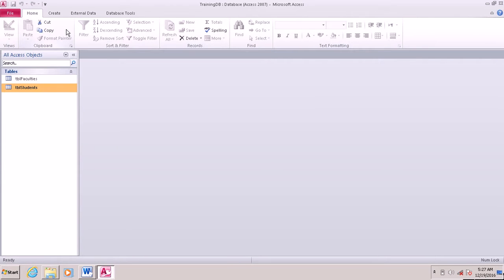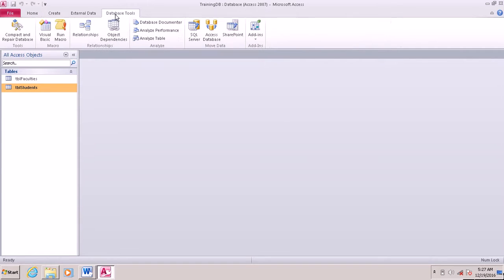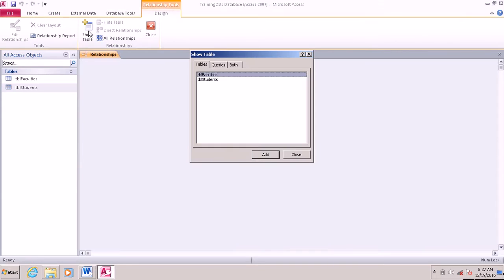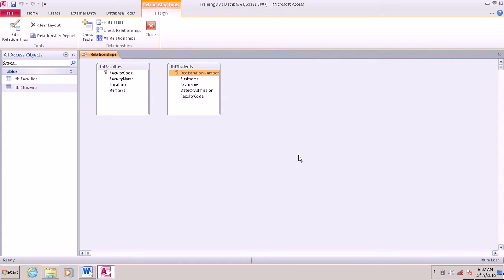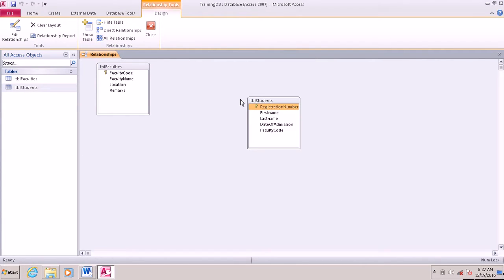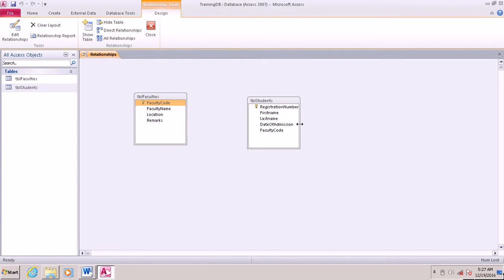So what we are going to do is to go ahead to click on database tools and go to relationship. Add the two tables by holding the control key and selecting the two of them. Make sure two of them are selected and say add. To be able to create a relationship between two tables, you drag the primary key to the foreign key.